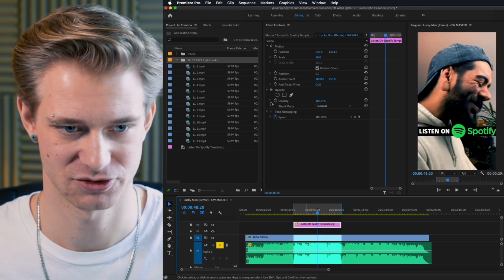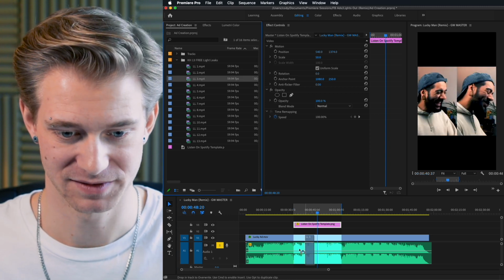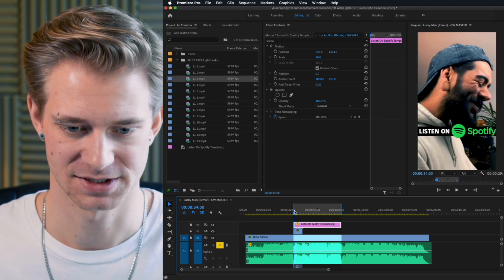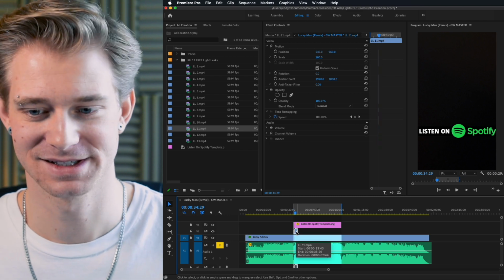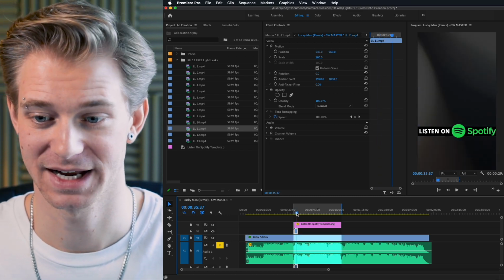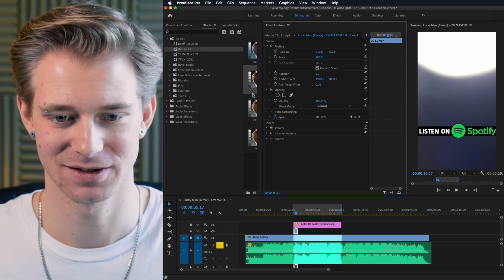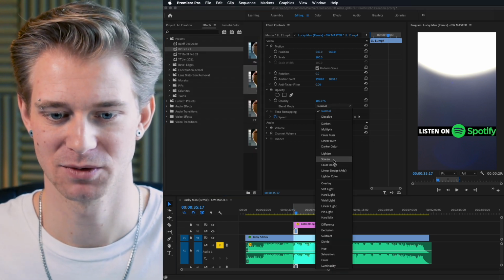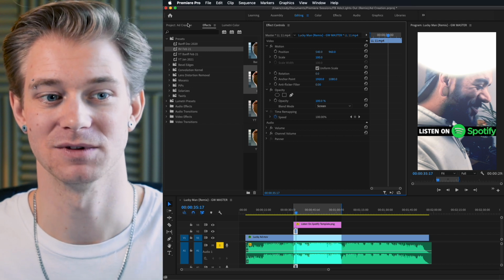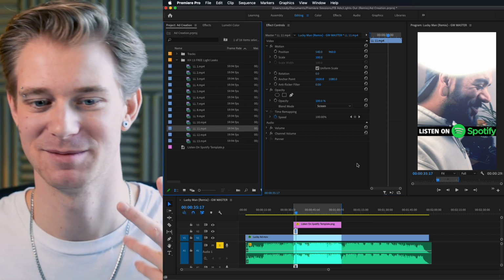So I'm gonna go ahead and just drag that up one layer. Now I'm gonna pull in one of these random Light Leaks and see what it looks like. Now, if you are using these Light Leaks, if you just pull it in by itself, you won't see anything. It'll make your screen black. One very important thing that you do need to do is under your effects controls, just change the blending mode to screen, and then it will just lightly come on top with your image still in the background.